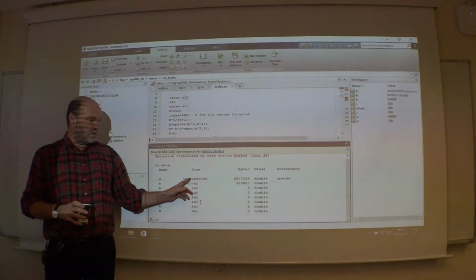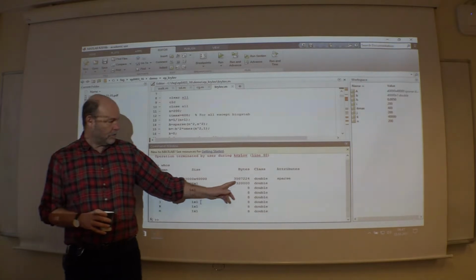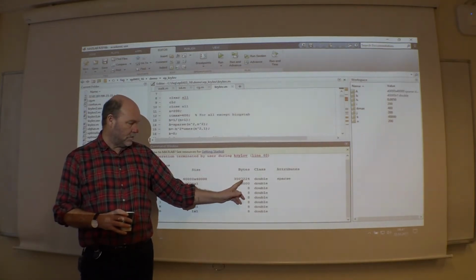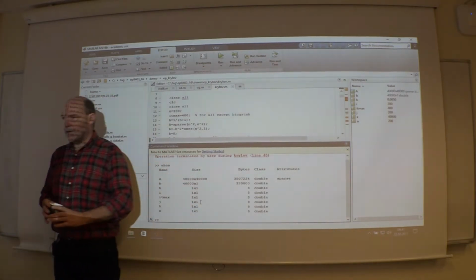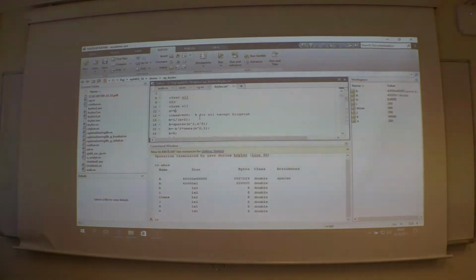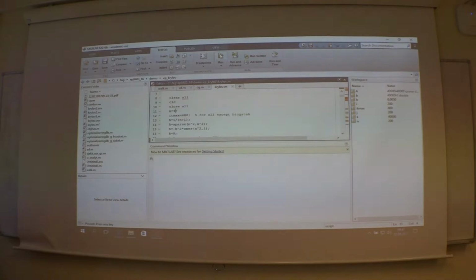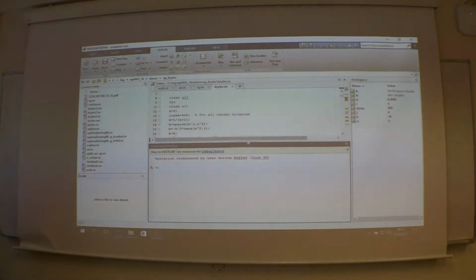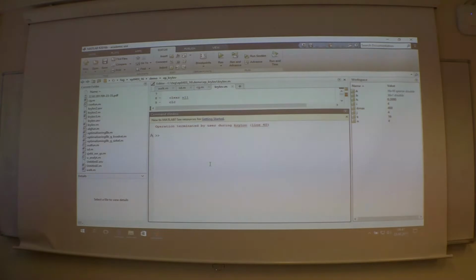The size is the same, but we have reduced the memory down to 35 megabyte. To see what's going on, I can go back to the first one, only 4, and then crash it and show you what this A matrix looks like. Now it looks something like this.